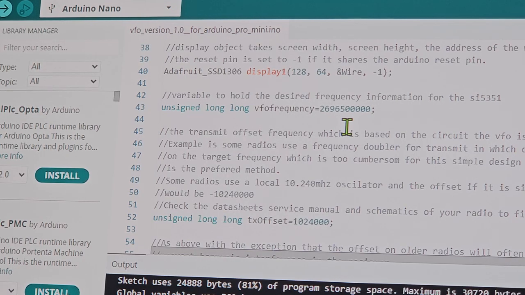So, okay, all I have to do is just change that unsigned long offset to come up with the frequency I need. Okay, I don't know why I never understood this before. So the whole frequency is just calibrated off of that offset of that other local oscillator. Oh my god, I feel stupid. How did I not realize that before?